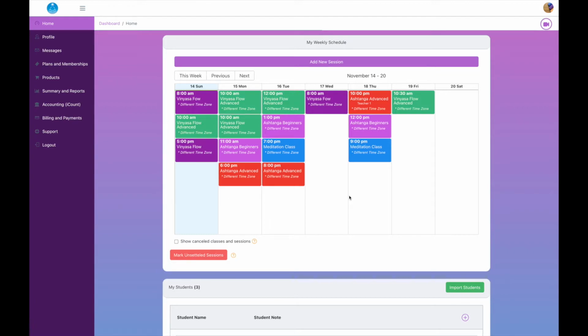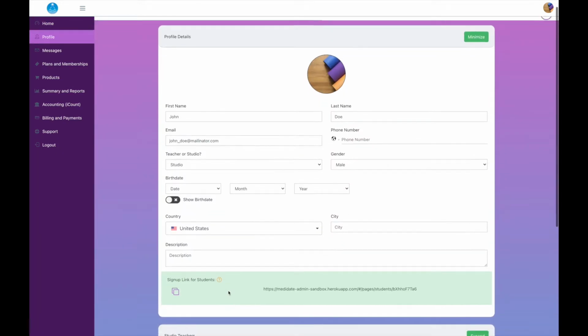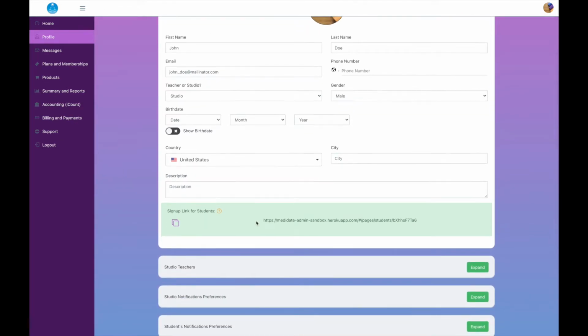So in order to do this onboarding and get all your students inside the studio, there are 2 main ways. The first way is using the sign up link for students in your profile page, in the profile details. This is a link that you can copy just by pressing this and sending it out through a messaging app that you use to contact all your students and tell them, hey everyone, here's a sign up link to the studio, please use this link and start signing up. Now I would use this case if the studio is starting from 0 and nobody has a current status with a ticket or a plan or a membership. This would be the best case, to just send out this link.